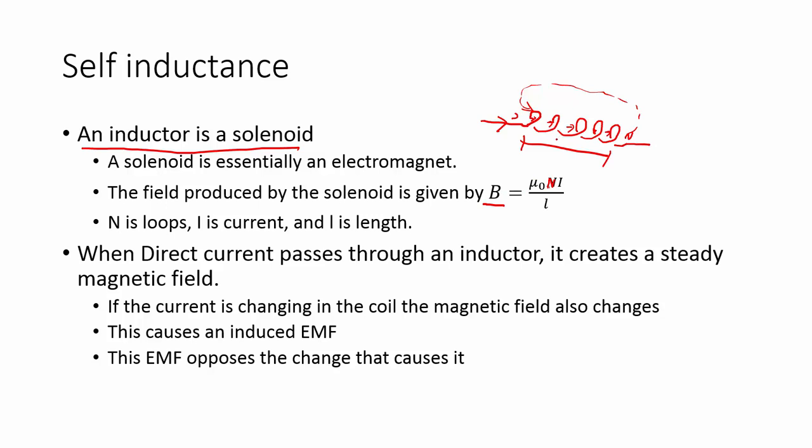Well, if there's a magnetic field, there's a potential for an induced voltage, for an EMF. And if there is an induced voltage in here, because as the current increases through here, there's going to be more magnetic field this way, then the Lenz's Law says that there's going to be an induced EMF that's going to create a magnetic field back the other way to try to keep that magnetic field constant, which actually means current back to the left, or a voltage back to the left. Well, we only get that if there's a change in magnetic flux. So if the current is changing in the coil, then the magnetic field also changes, which is causing a change in flux, and that causes an induced EMF that opposes the change that caused it, so it goes backwards. And so this little circuit element is actually called an inductor, and it has self-inductance. And it's basically one half of a transformer. With a transformer, we put another coil next to it, and we get that induced EMF to produce a different voltage than what we started with.